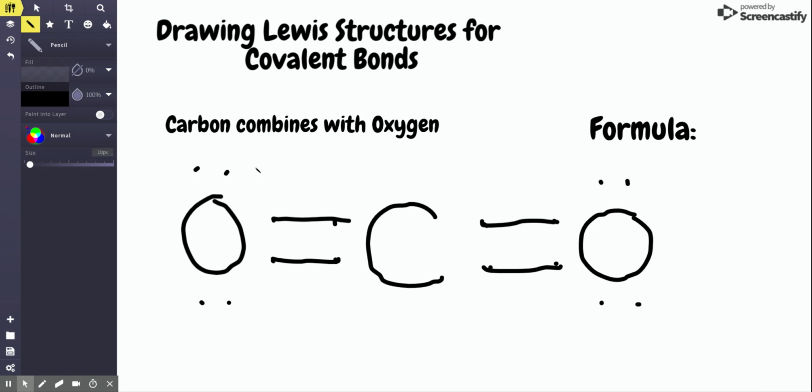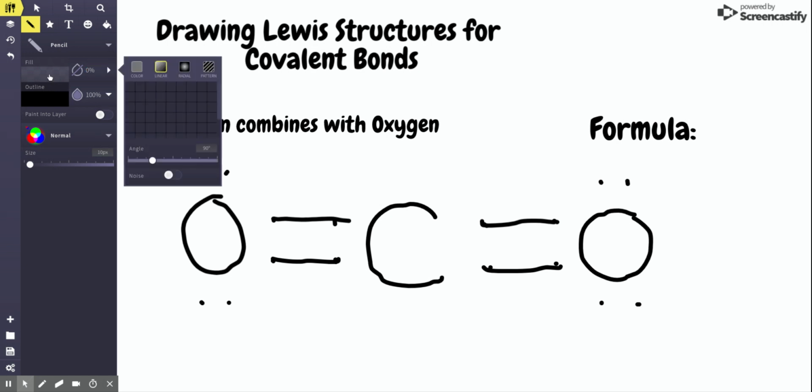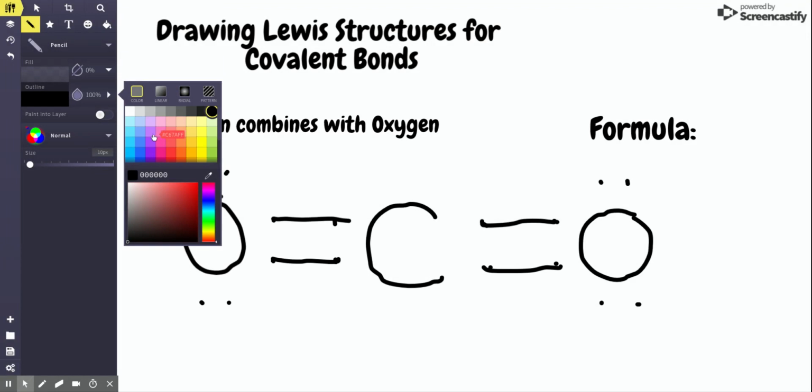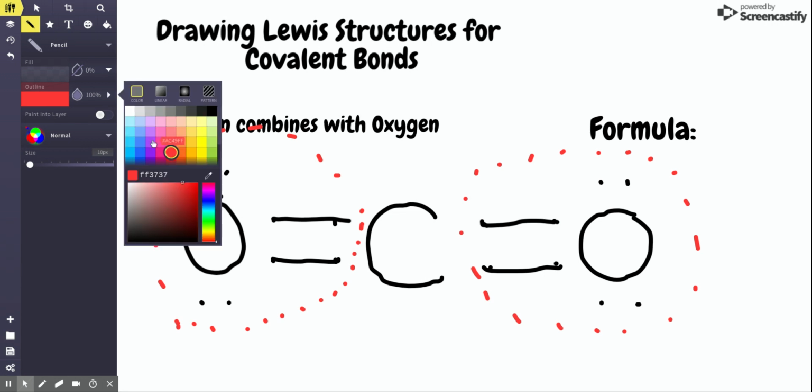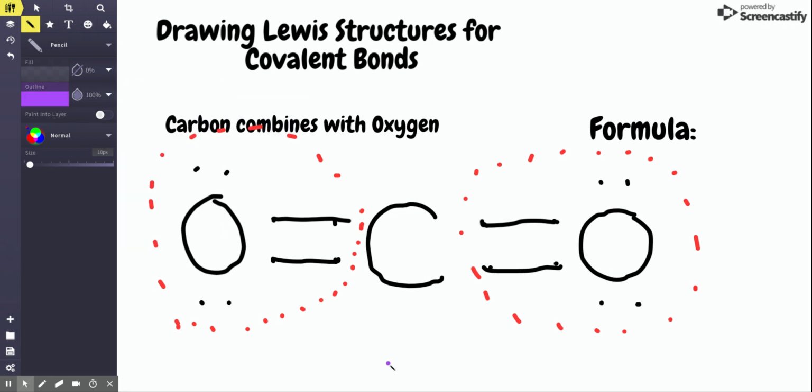But if we were to draw what this would look like in terms of who receives what electrons, I'm just going to kind of like go like this. So if we look at what oxygen has, oxygen is going to get 1, 2, 3, 4, right? Because there's 2 for each line. 5, 6, 7, 8. It's happy. The oxygen over here, oxygen has 1, 2, 3, 4, 5, 6, 7, 8. It's happy. And then if we look at carbon in the middle, carbon is got a lot to work with here.